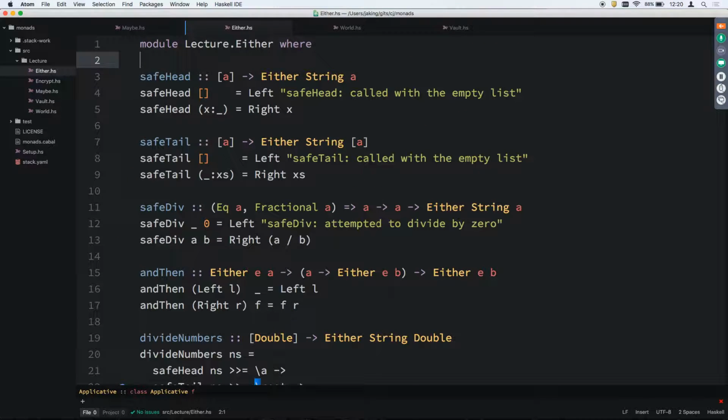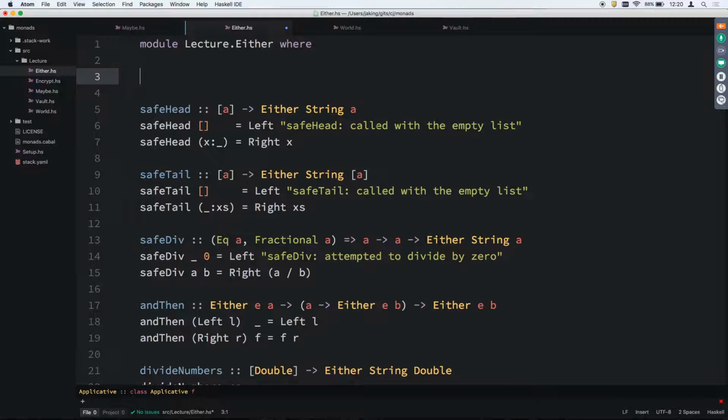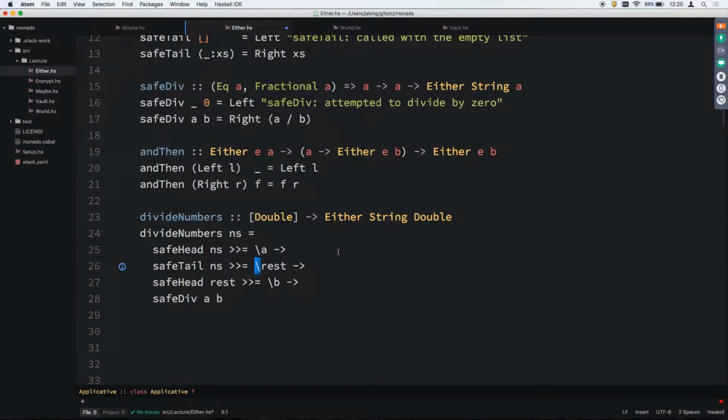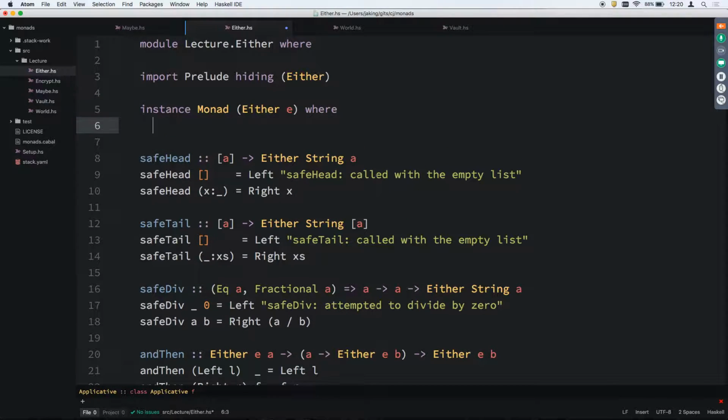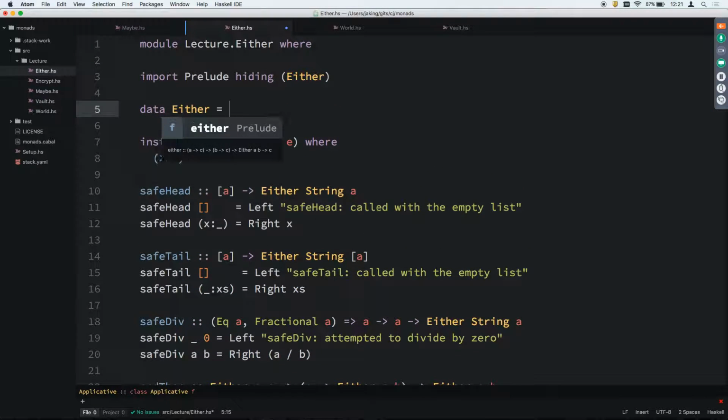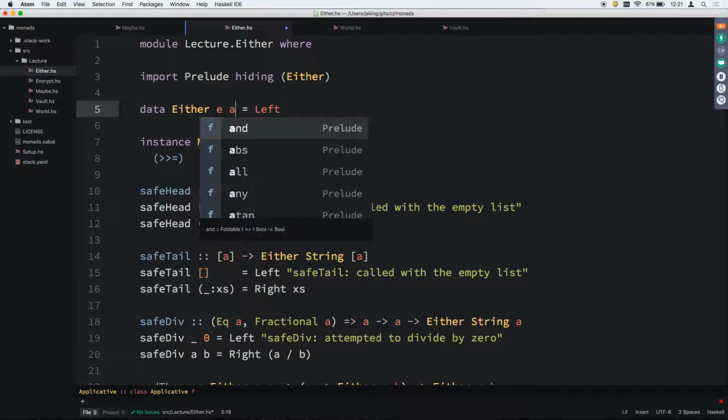So in fact, I kind of want to show off doing that. I'm going to hide the Either type from the standard library and implement it ourselves so that we can actually see what implementing this would look like. So basically, I'm going to create an instance of Monad, and we're going to create an instance on Either. We just need to implement bind. And I think you need to implement the data structure too. Oh, well, yeah, of course.